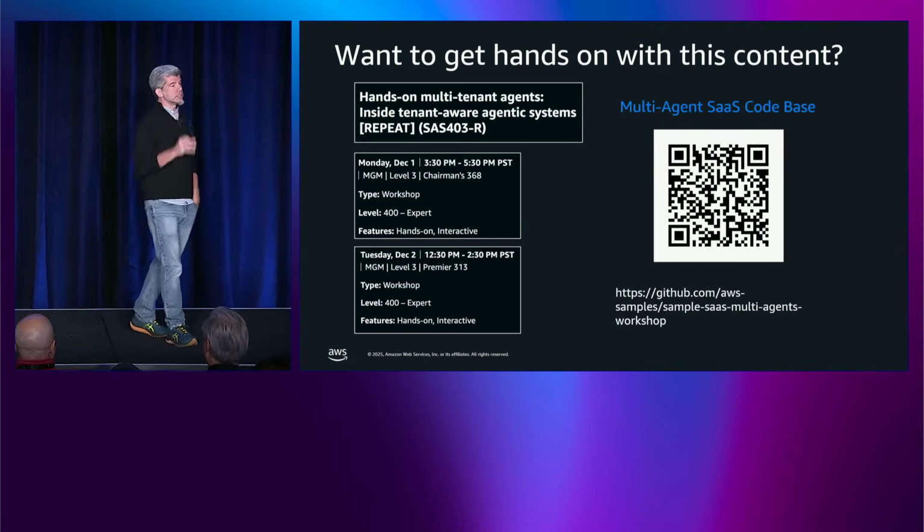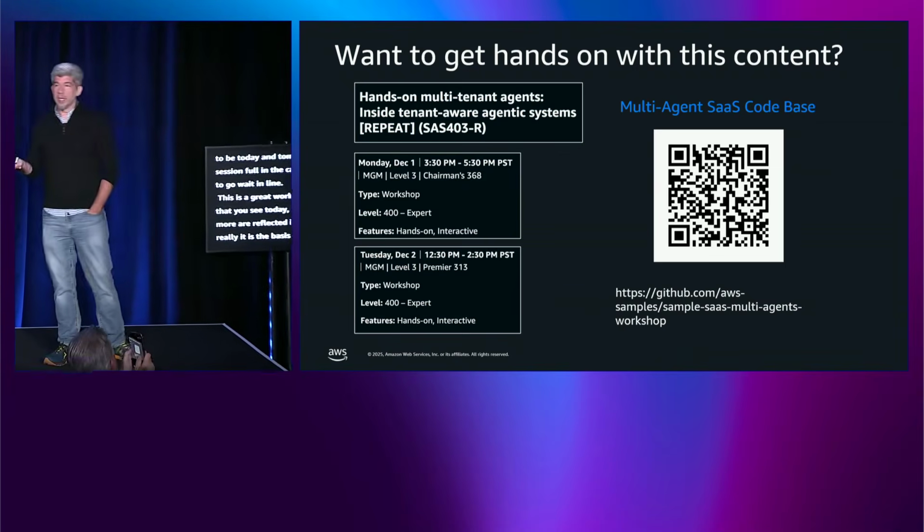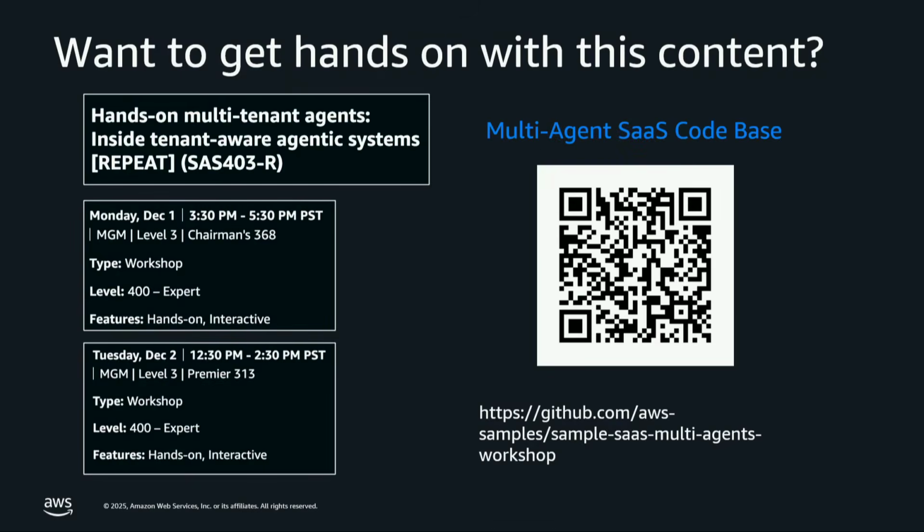And if you don't want to do the workshop, you can just go out to GitHub, and you can grab the code. There's an actual code base with actual working code behind this. This isn't vaporware. This isn't us waving our hands. This is a real solution with a workshop you can attend. And if you can't get to the workshops here, reach out to your AWS SA. They can help you get access to this workshop.